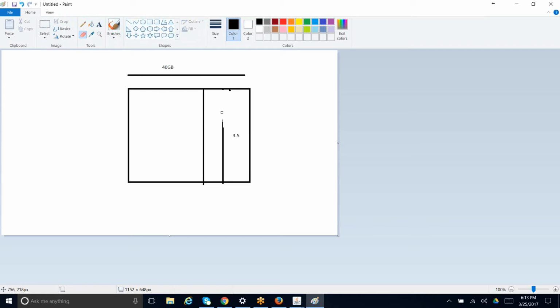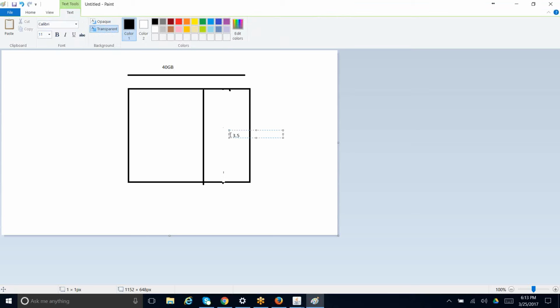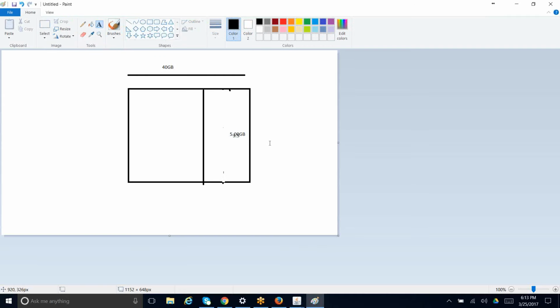So this line is gone, and now you have 3.5 plus the file you have copied of 2 GB, which becomes 5 GB. That's it. So now if you right click and see, it will show you 5 GB, but you still have about 35 GB left.